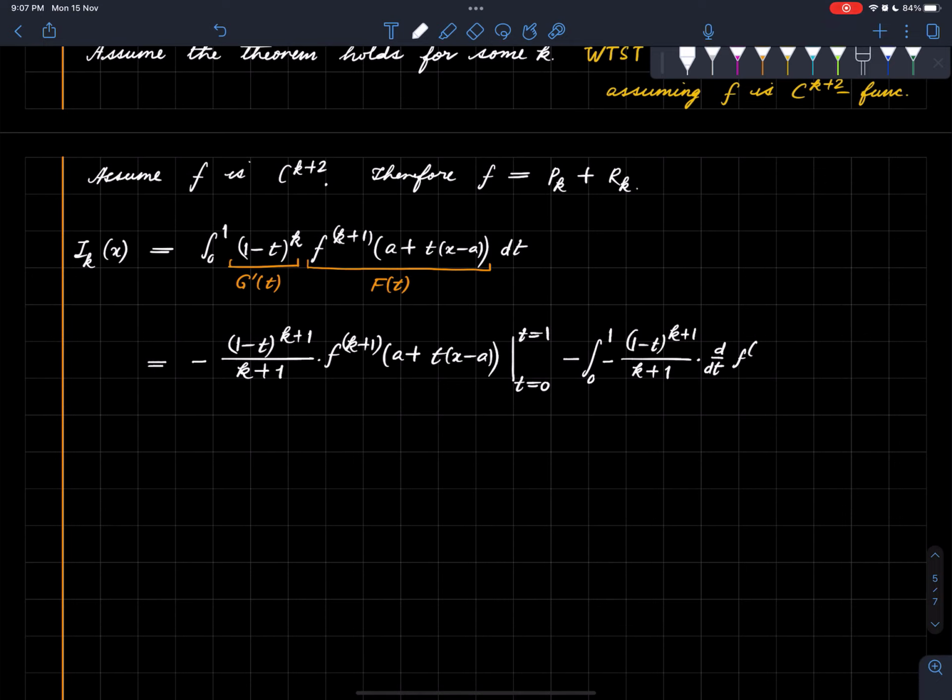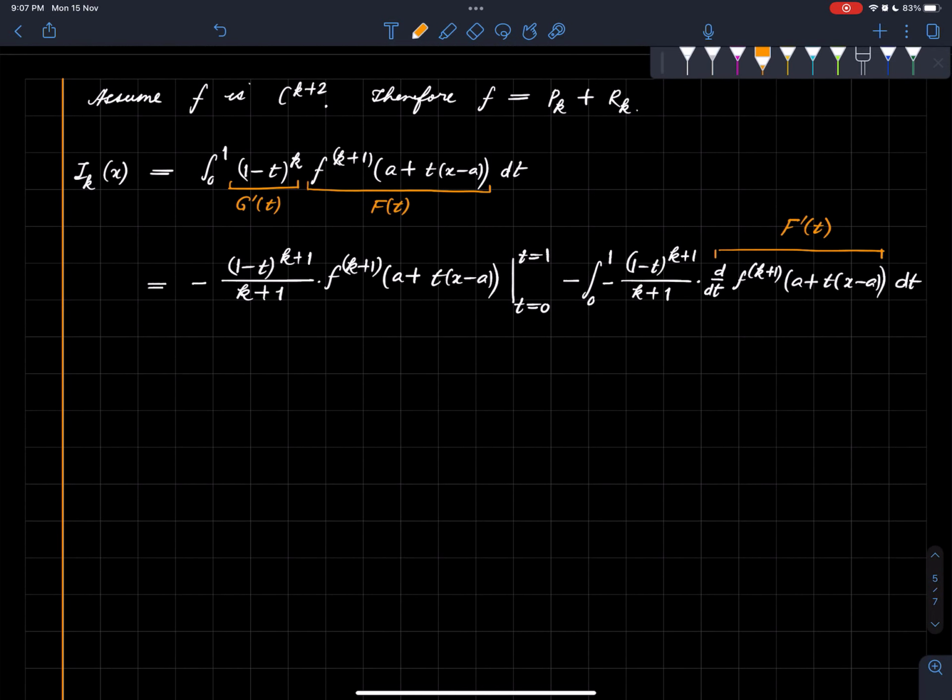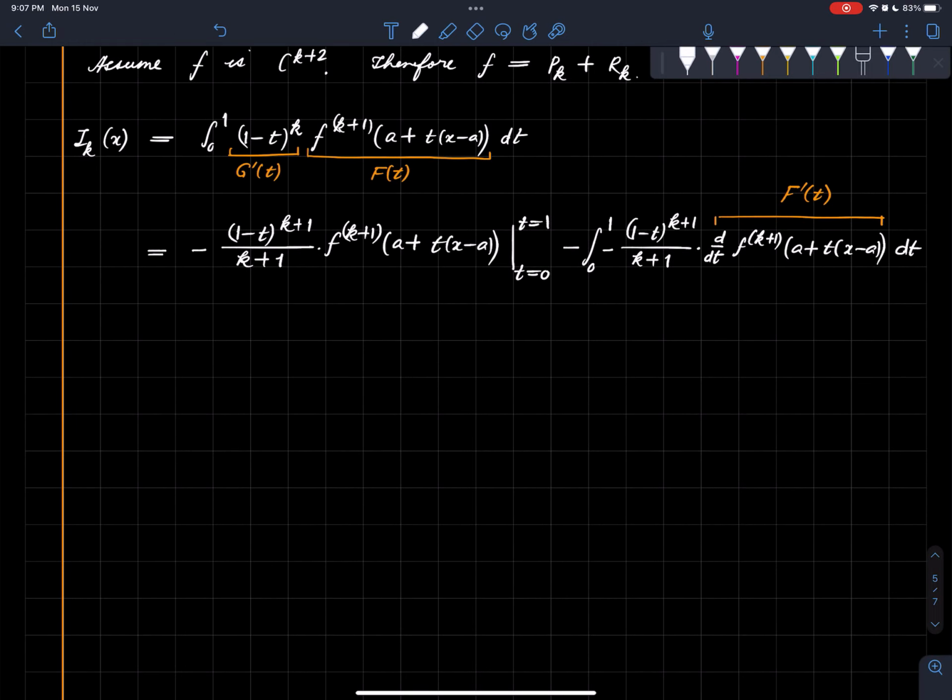For f prime t, I'm going to write this, a notation which we have never used, but let me use it today because I'm sure this is familiar from high school. All I'm saying is this is f prime t. This is my way of writing f prime t, at least for this lecture. I could have just written f prime t also. Maybe that was a better idea. Anyway, so what is this expression?